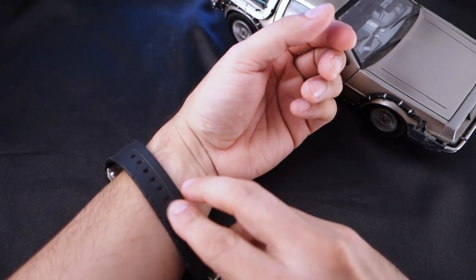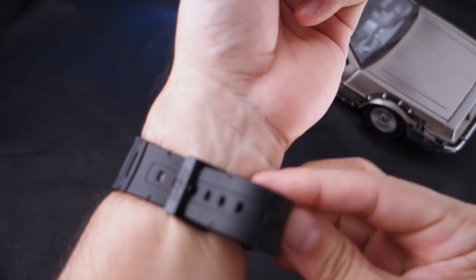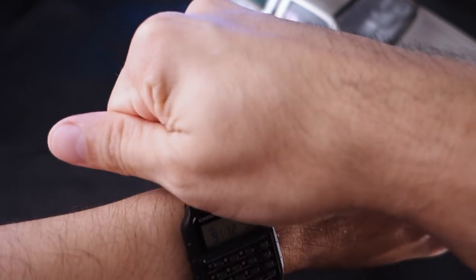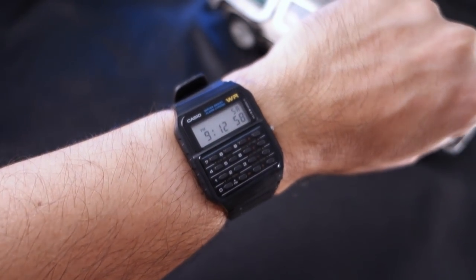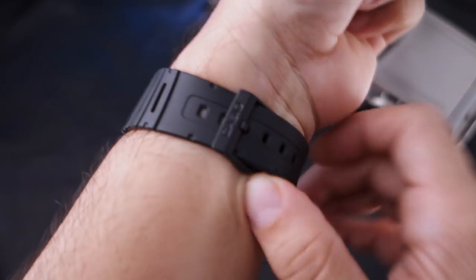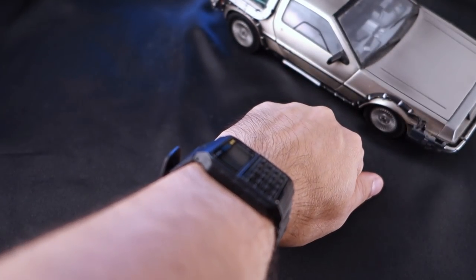Let's put it on my wrist here, guys. Just check it out. The strap is very pliable. It's a very soft rubber strap. It's very comfortable. I like that. So there it is. It's choking the crap out of my wrist. It's a little bit too tight, but there you go. Looks good. And it's very thin.